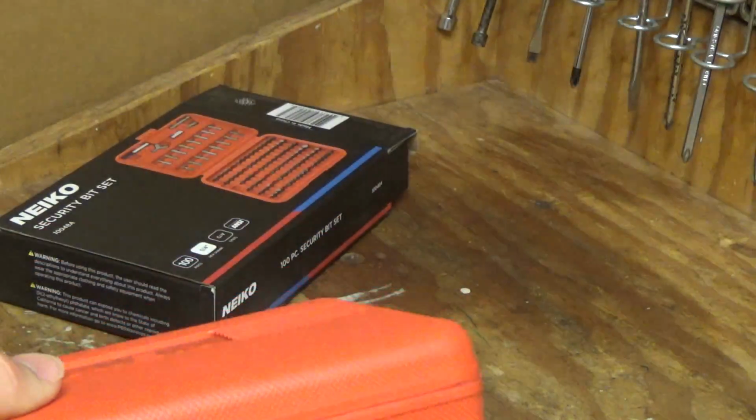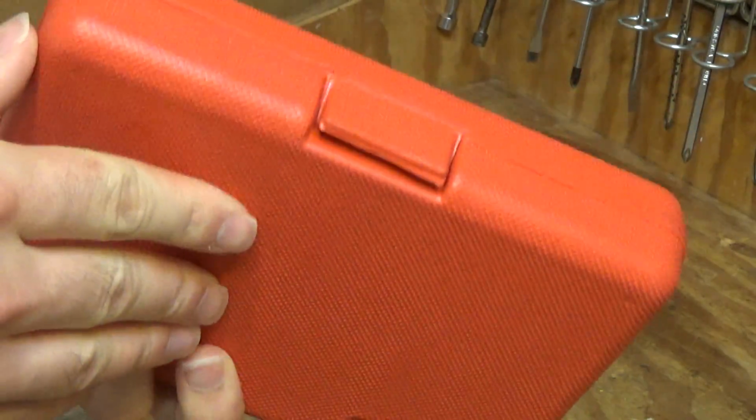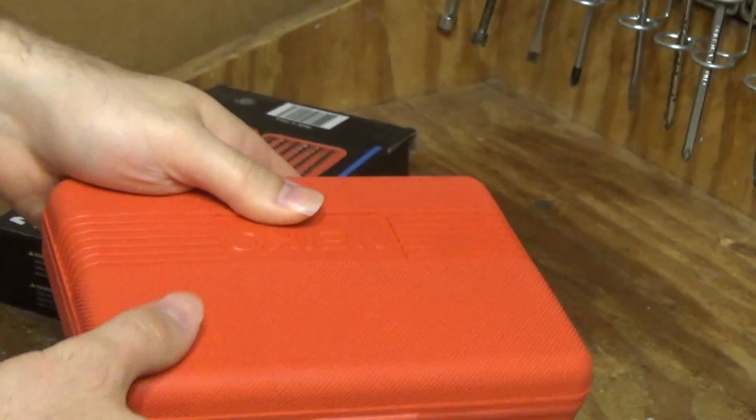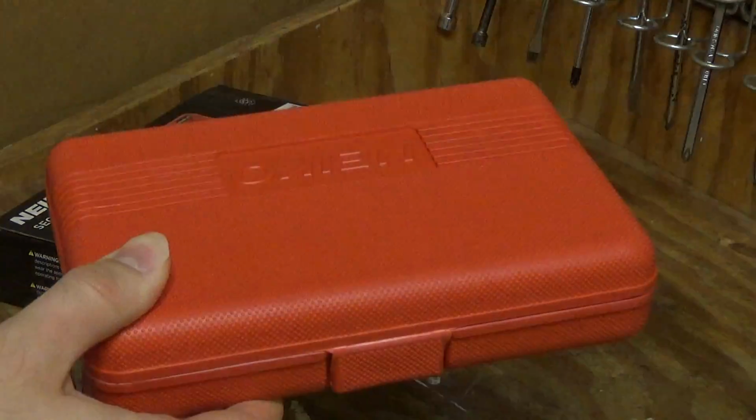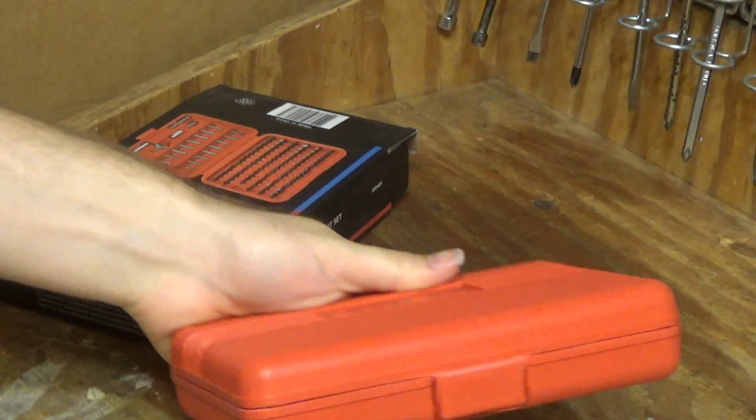Why is that so yellowy? That's a little better, I guess. I don't know, is it? The white balance looks off to me. I think we'll go this way for this video.